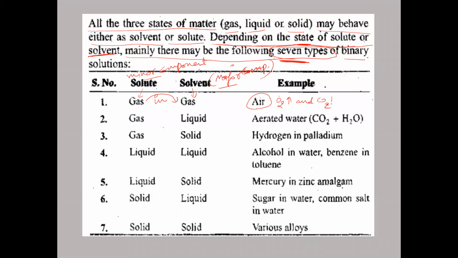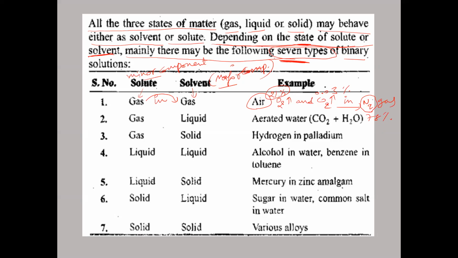So oxygen and CO2 gas, these two will be present in nitrogen gas, isn't it? Nitrogen gas is the major quantity, 78%. Oxygen will be there at 21%. And 0.03% CO2 will be there. Argon also will be there. But remember, mainly oxygen and CO2 will be present in nitrogen, we take, suppose.